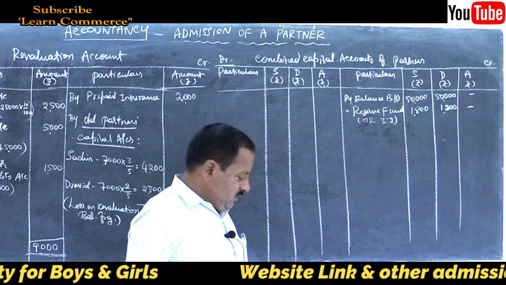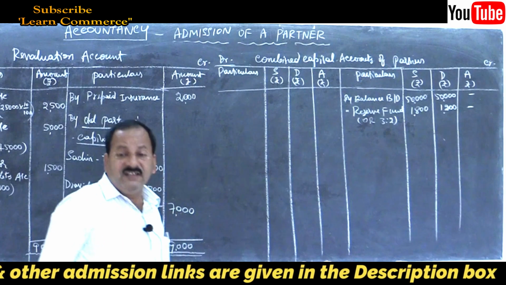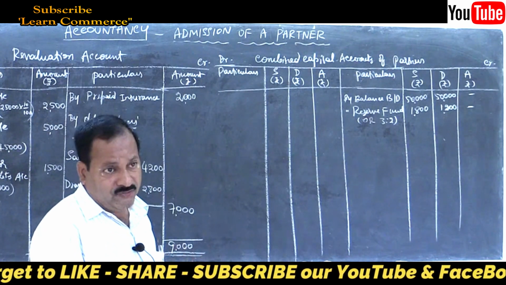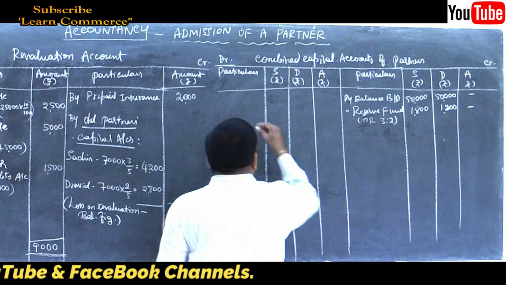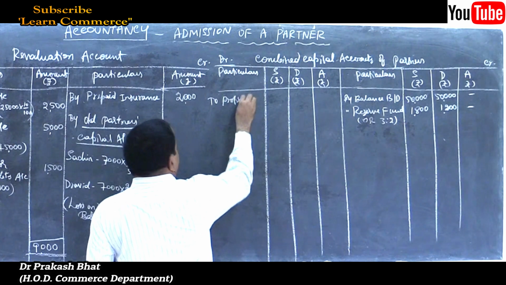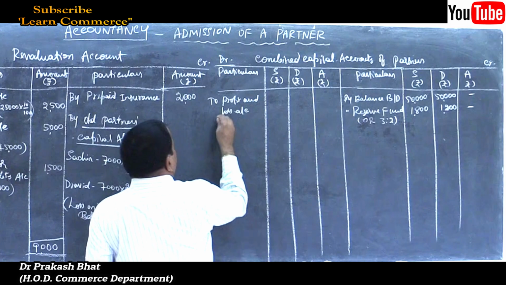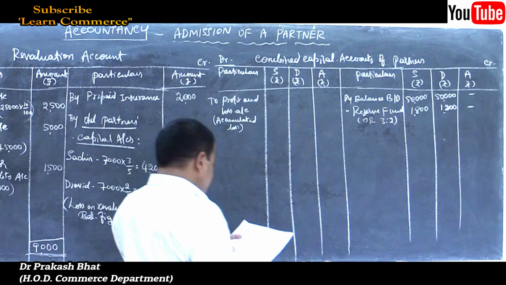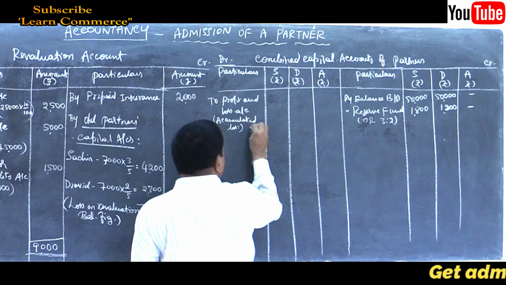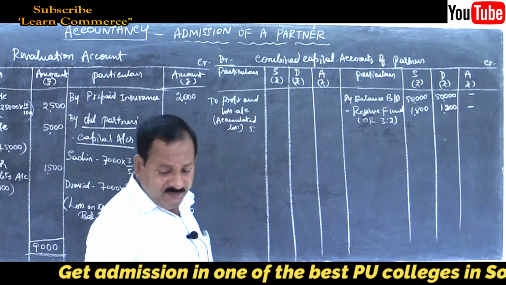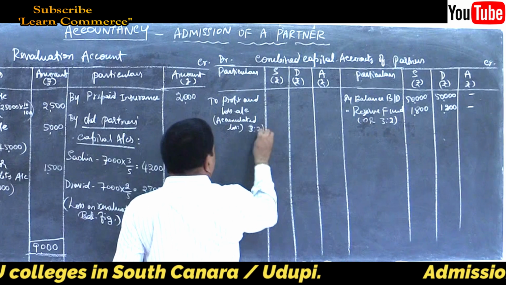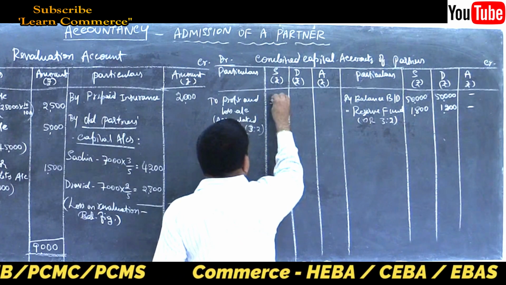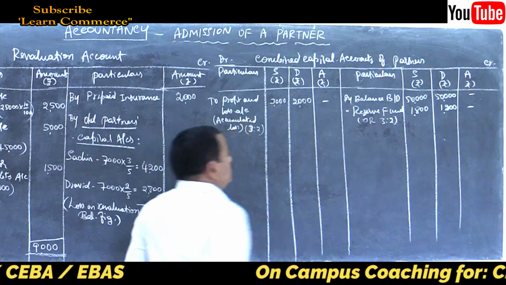Then comes anything else? Refer asset side. There is a profit and loss account. We have tackled in the previous problem also. So should be debited to old partners capital account in their old ratio. So to profit and loss account on the debit side, write accumulated loss, write the amount, distribute among them 3:2, I'm sorry, 3:2. Right here ratio, and share it among them, 3,000 and 2,000 to old partners only, new partner nil.